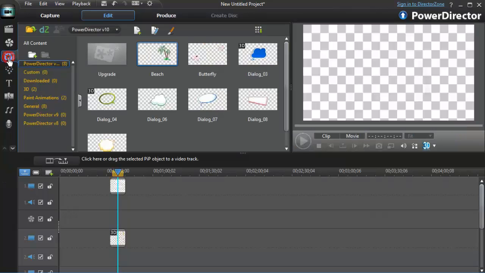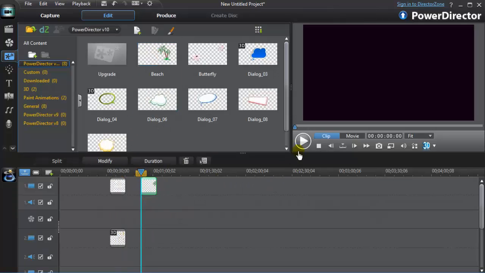Another one that they have is the picture-in-picture. The PIP actually means picture-in-picture. So if you drop that down into the storyboard, and I push play, it will make a palm tree appear. Slowly and resolutely a palm tree will appear, and that's what the picture is. Sometimes that's a nice effect if you're doing a slideshow.